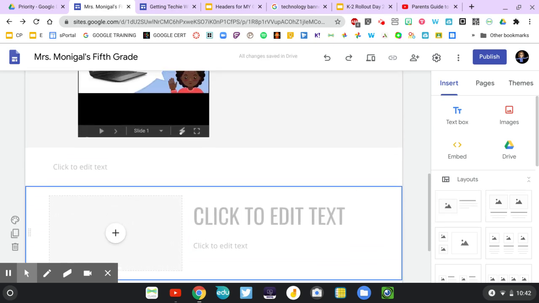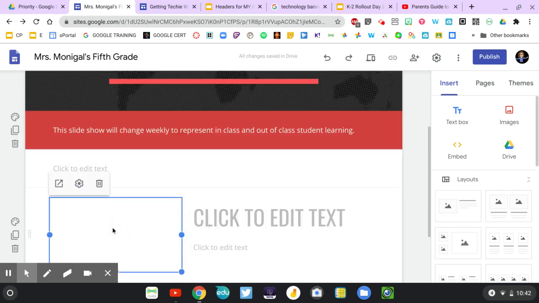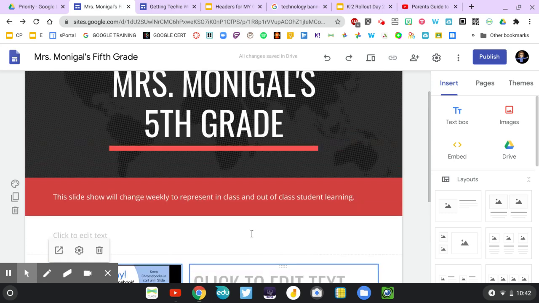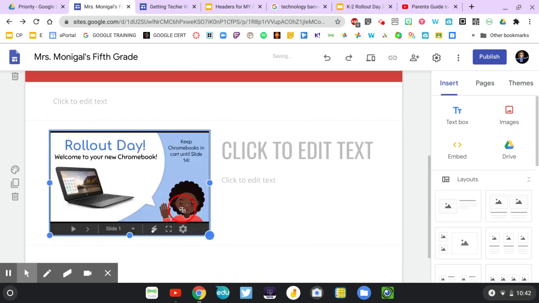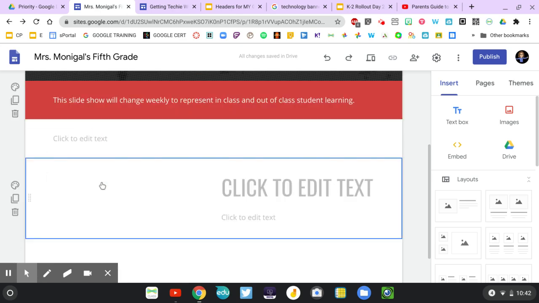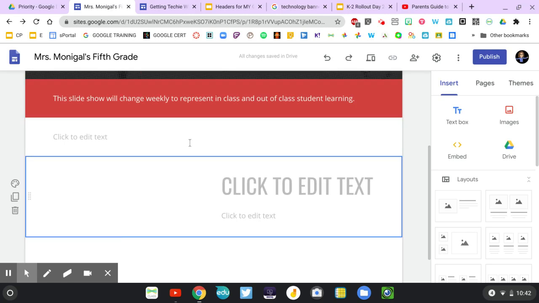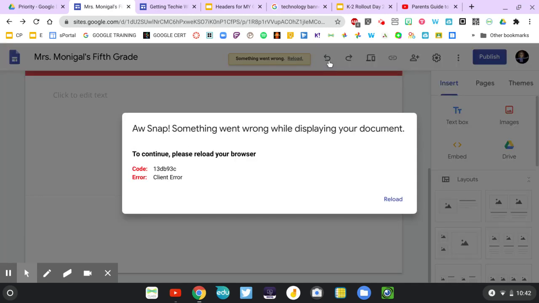If you wanted that text to stand side by side, you could use layouts. So I can actually drag that slideshow so it appears next to that text. Everything drags around really nicely within your site so that you can get the layout that you like. So don't be afraid to try new things. This is a text that I didn't use, so I'm just going to go ahead and delete that. Oh, it looks like I might have deleted something I needed, so I'm going to undo, reload.